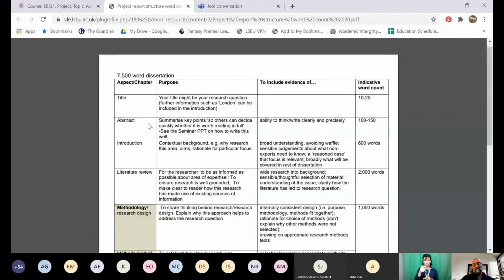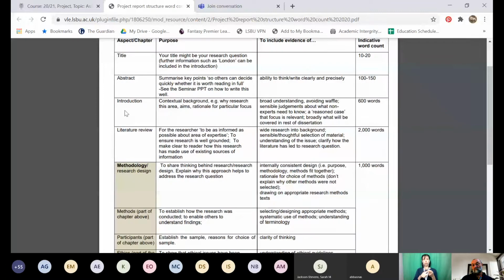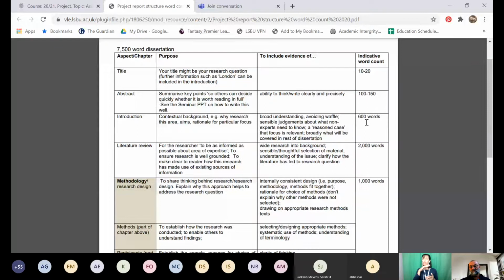It's not important now. The main sections of your dissertation are going to be an introduction of roughly 600 words. Note here the indicative word count. This is indicative. If your introduction is 500 words long, that's not a problem. If your introduction is 700 words, that's not a problem.